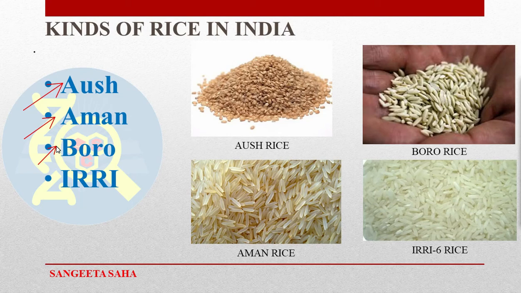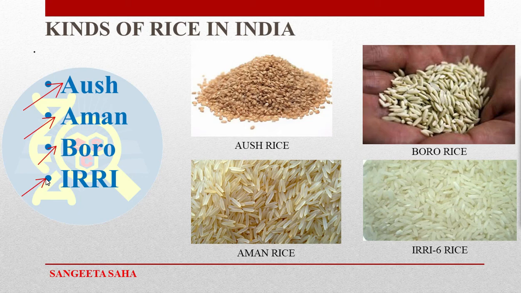This means it is a special type of rice cultivation on residual or stored water in low-lying areas after the harvest of kharif rice. Next type is the IRRI rice. What is it? It is the International Rice Research Institute. Here, it develops rice varieties that are resistant to major insect pests and diseases such as blast, bacterial blight, sheath blight, and many other diseases. So these are the basic kinds of rice in India.